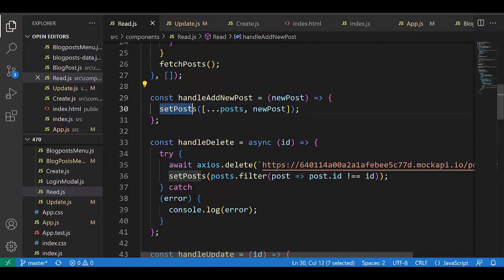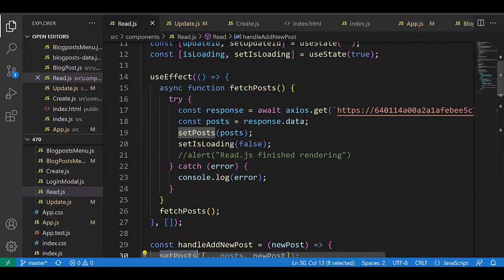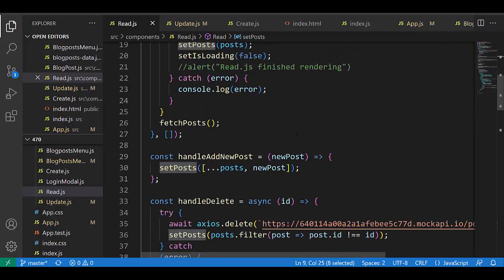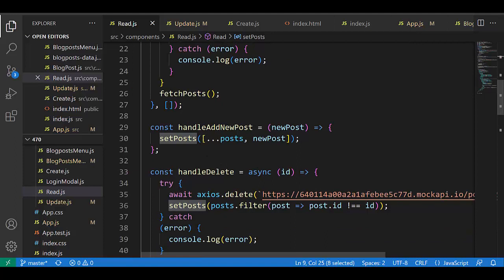This set post, here it is, set post, can immutably update posts. How?